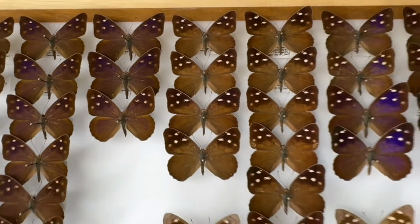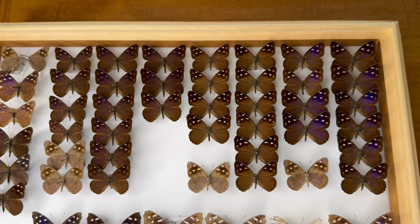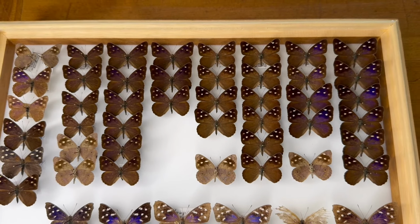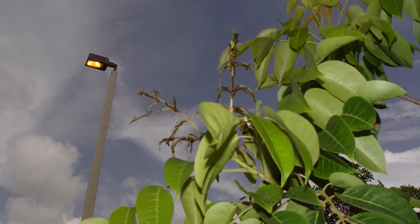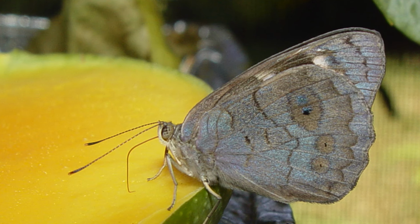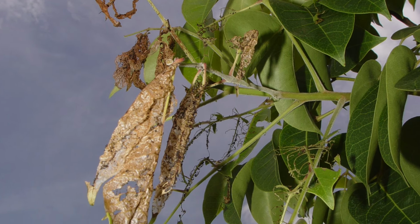Dade County. Now, I wanted to show you this, guys, because this is a series of dingy purple wings that I kept from that larval cluster that we found. Down in the South Miami area, we found that big larval cluster, Alan Chinley and I, way back, 20 years ago or something like that. And we had 180 emerge. 180. It was awesome. We found, I think, 4 thin star caterpillars, and 180 of them emerged.